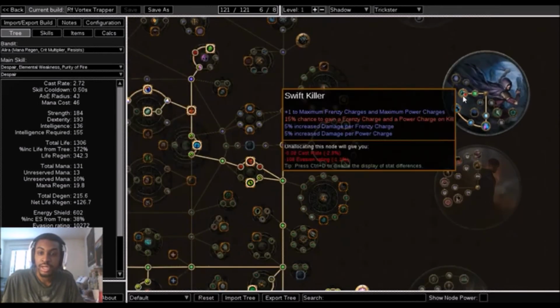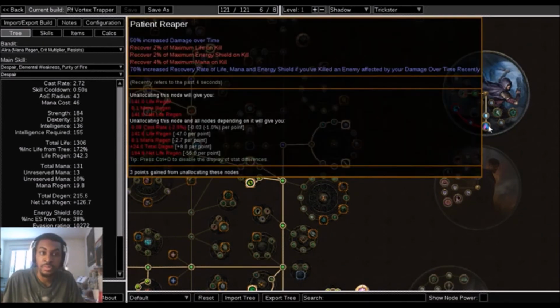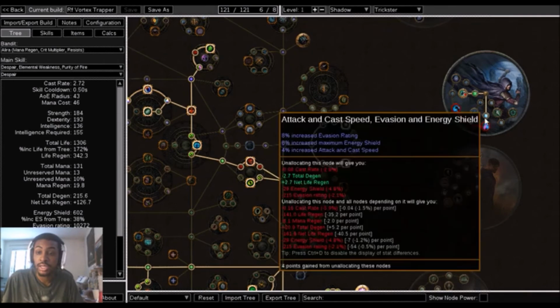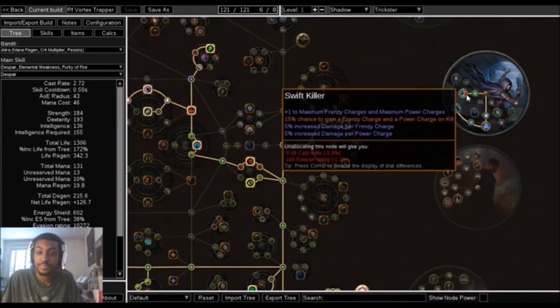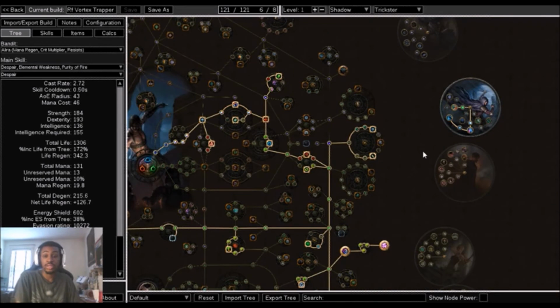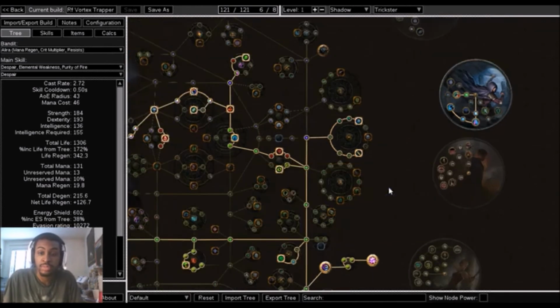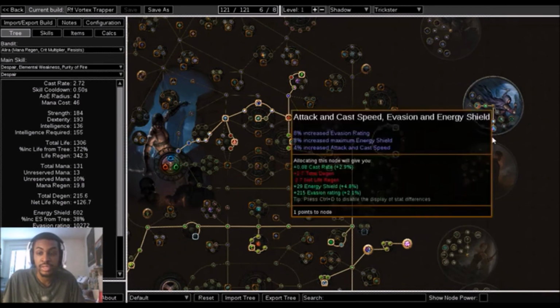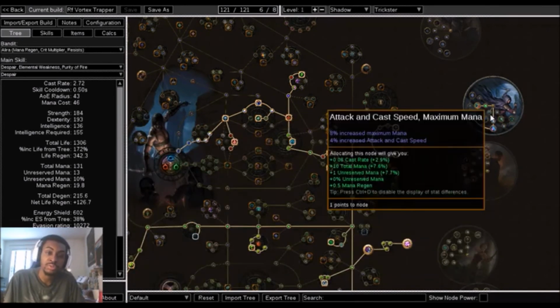Using Shadow's Trickster, again, we're using the same ascendancy, so Swift Killer, we're using Alira again, and then we're using Patient Reaper and Prolonged Pain. Prolonged Pain is great for RF because it gives us that reduced damage over time, as well as giving increased skill effect, which is really nice for our build in general for these skills, because Vortex leaves damage over time, and RF is already damage over time, so we're going to have plenty of damage over time. This also gives us the increased life, 2% life regained on kill by damage over time. Since all our abilities do damage over time, we're really good for that.